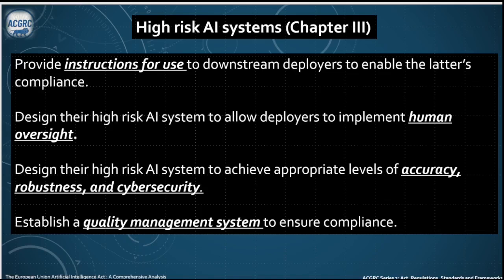In addition, the provider needs to provide instruction for use to the downstream developer to enable the latest compliance, which we discussed just before. How will the deployer enable compliance? The instruction should be very clear. Now, if you are a consumer, a company or an organization which is taking the AI system from someone else, as part of onboarding that AI system into your process, you need to ensure that you have an instruction for use, very clearly documented, vetted out, and you understand how things are.